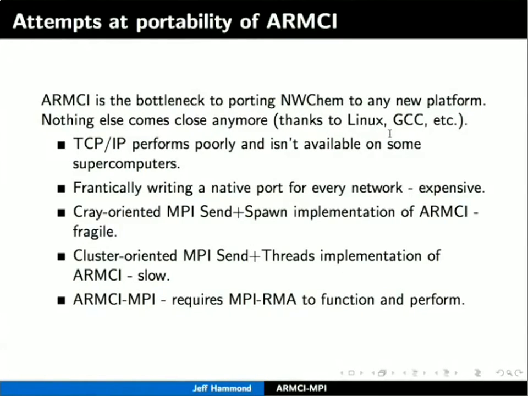So how does one achieve portable communication? Well, there's, of course, the other portability layer that people know about, TCP/IP. It's not a very good performing model, and it isn't available on machines like BlueGene or the Cray supercomputers, so it's not portable in HPC. Of course, there's the model that has been pursued in the past, which is to write a new native port for every network. And if you can sustain a large enough team over an indefinite period of time to do that, it's feasible, but it is expensive to do those ports, especially in a research group.